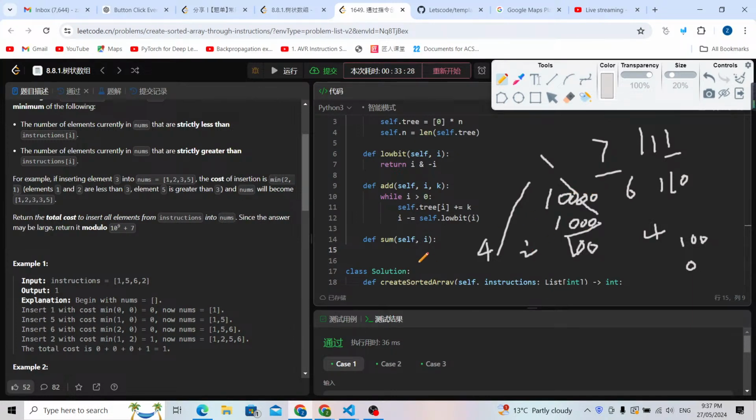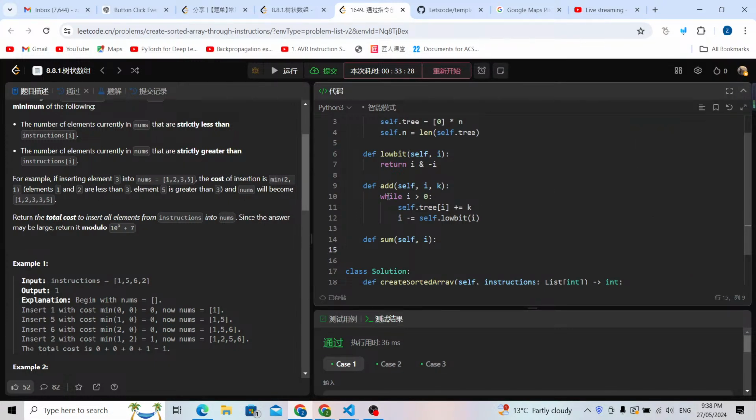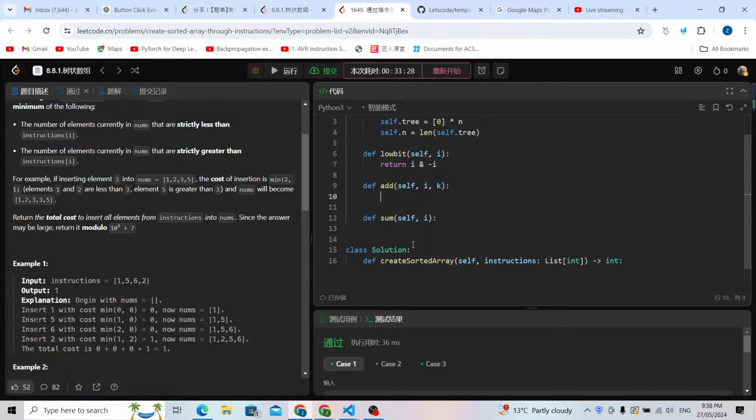So this is for the, let me check. Did I do something wrong? I think I did something wrong. For the add, yeah, I did something wrong. For the sum, it's gonna become smaller and smaller. Yeah, this is why we need to understand it. Otherwise, it's gonna be wrong.